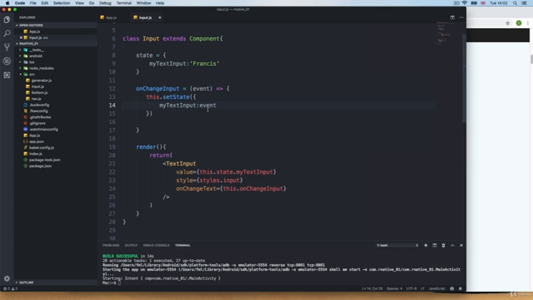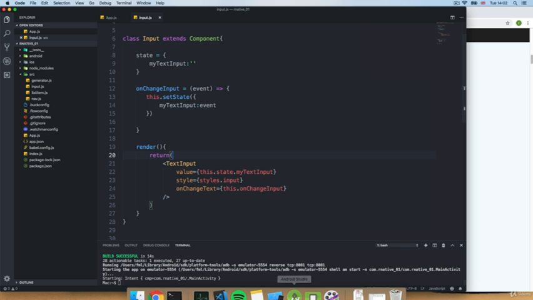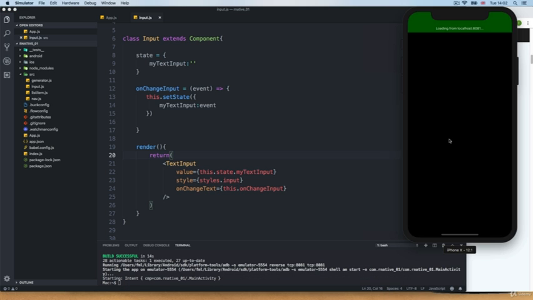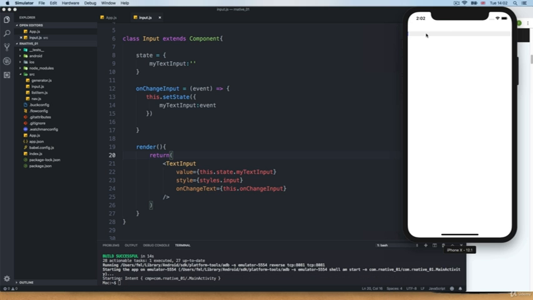All right. So since we are updating the text input, of course, this one is going to start empty. We're going to update the text input, and it's equal to whatever value we have right here. You're going to be able to enter some information to that input in a more managed way. So if I go to the simulator, I'm going to reload it. I select it and type Francis, then it works, right? So this is the usual way we get to enter or manage inputs with React. And I'm not just talking about React Native. I'm talking about any React application.